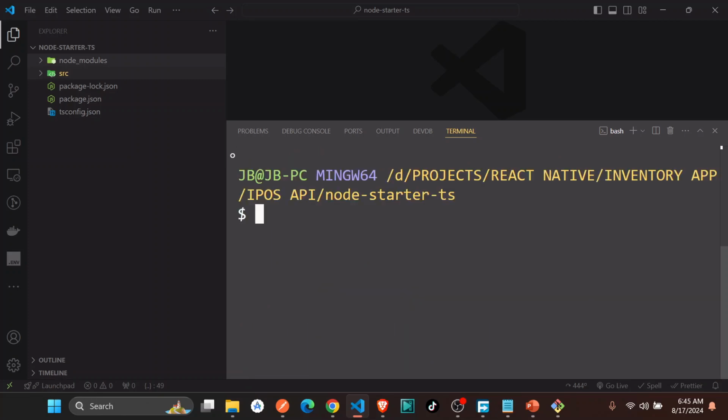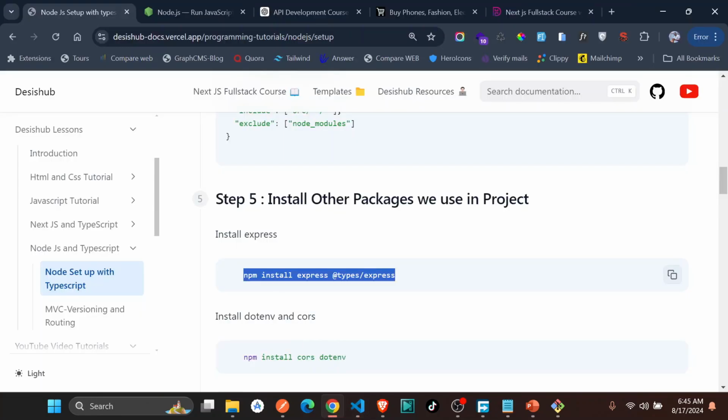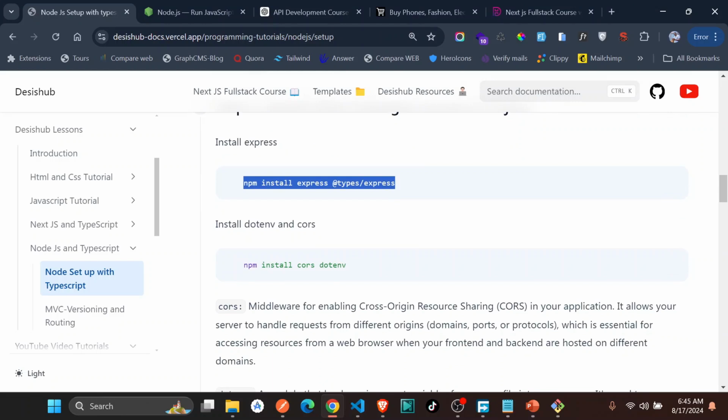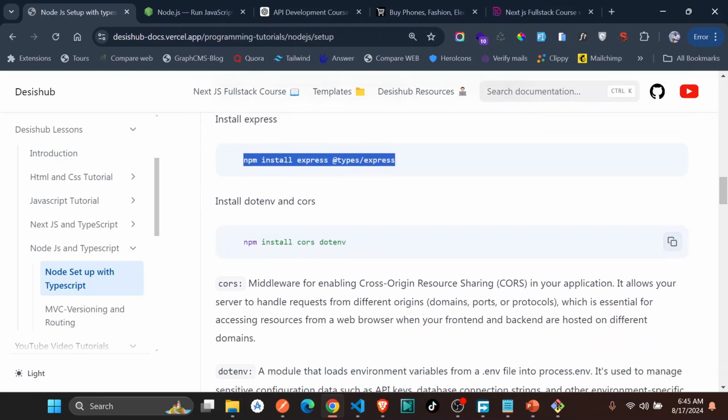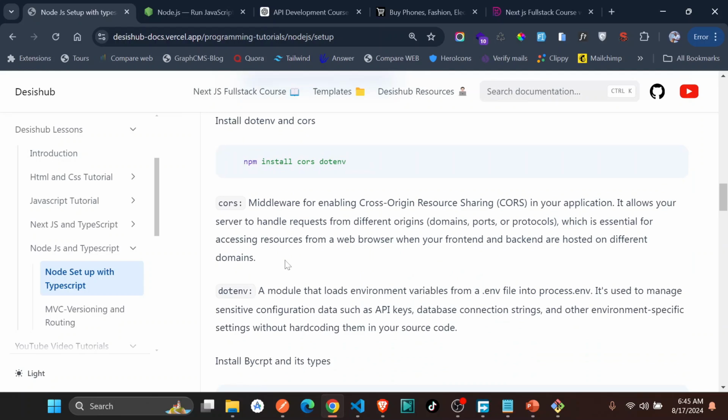I'm just going to go ahead and clear. And let's go ahead and install other things. We're going to install the .env and cors. So for most of these other packages, I put the explanation of what they do, as you can see here. For instance, what is the purpose of cors and what is the purpose of .env. So cors is a middleware for enabling cross-origin resource sharing in your application.